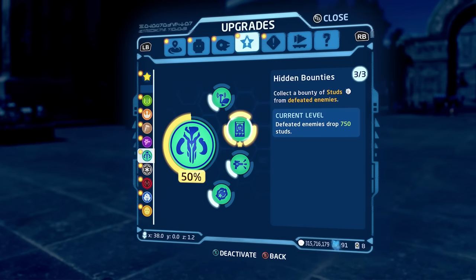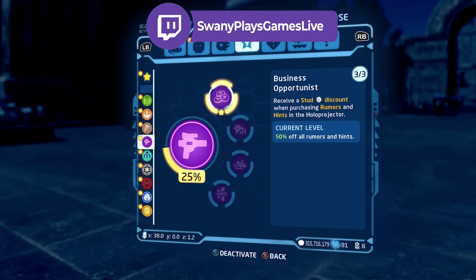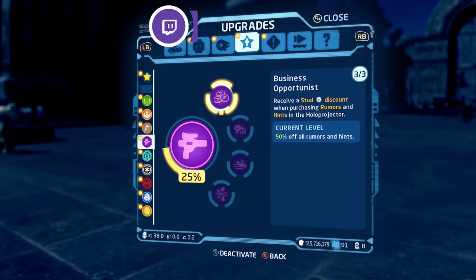Another good currency perk to have is this one for the scoundrels. It's called Business Opportunist. You receive a stud discount when purchasing rumors and hints in the holo projector. When you fully upgrade it, it gives you a 50% discount off all rumors and hints. So this is a good one to have if you want to go around getting collectibles. This one isn't necessary, it's just nice to have a little bit of a discount to get some of those rumors.